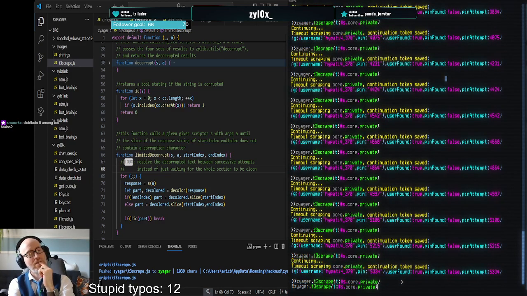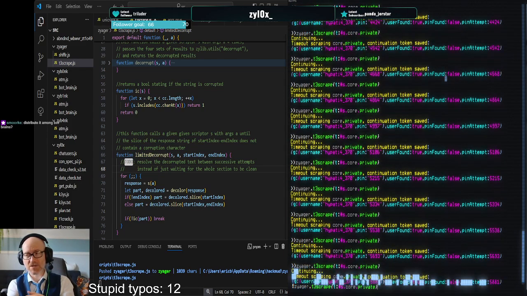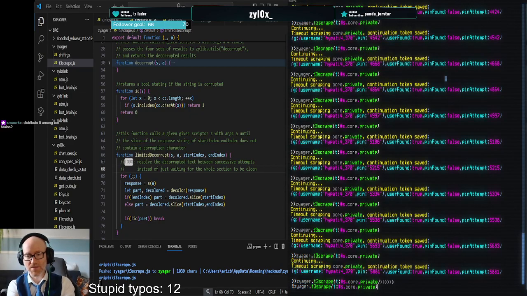So I get to do approximately 100, it looks like, pins per run, right? So the bot brains could also leverage a continuation token. There's no reason they couldn't. The only problem is if they can only do 100 per run, they have to do 100 runs, right?